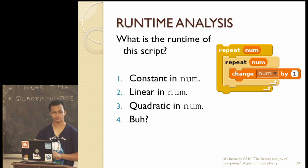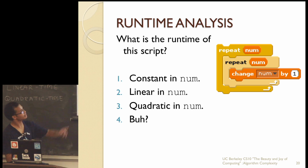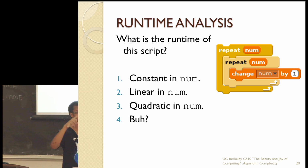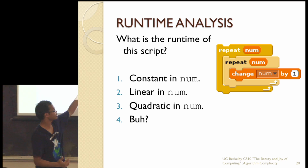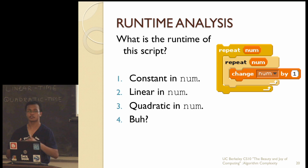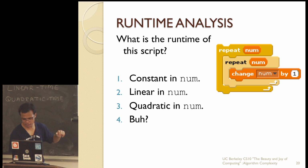All right. Okay, and you guys are overwhelmingly thinking, yes, it is quadratic. Because for any specific value of num, that loop right there repeats num squared times. Because for each possible iteration of the outer loop, the inner one runs num times. It's like the shirt and pants thing. You can think of the outermost one as the shirts, and the innermost one as the pants. So it's shirt and pant. So it is quadratic. And there's a minute left. Can I risk a question? Yeah. Okay, let's try this last question.